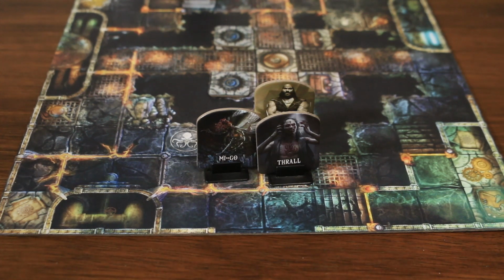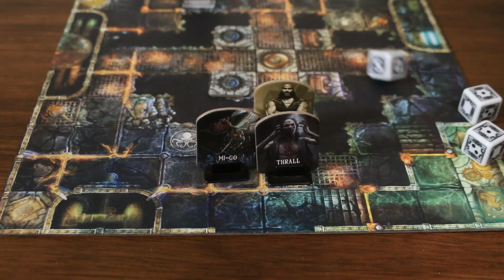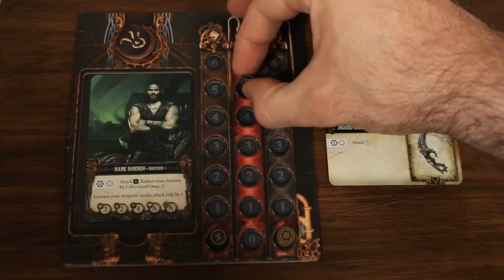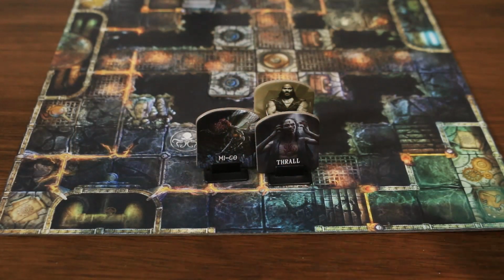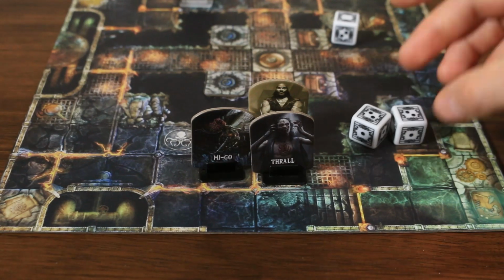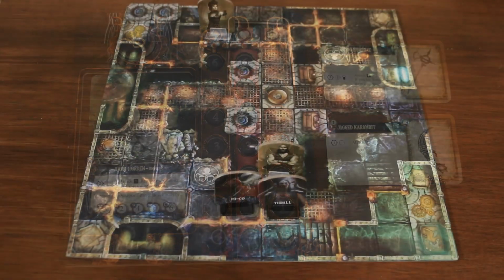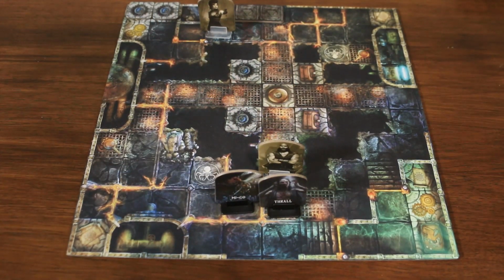We're going to be rolling 3 white dice for the attack here against Hank's will value of 2. Let's roll. Oh, 1, 2, 3. That is a wound. And the second attack? Even worse. This Mygo has got to go. Alright, with them out of the way, we move back into the Explorer's phase.